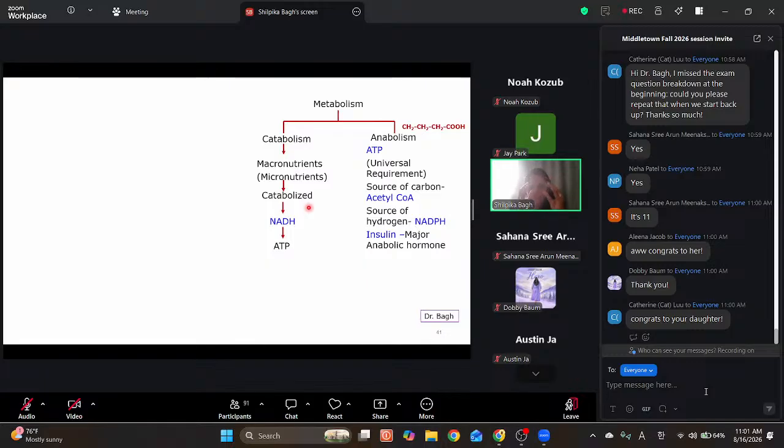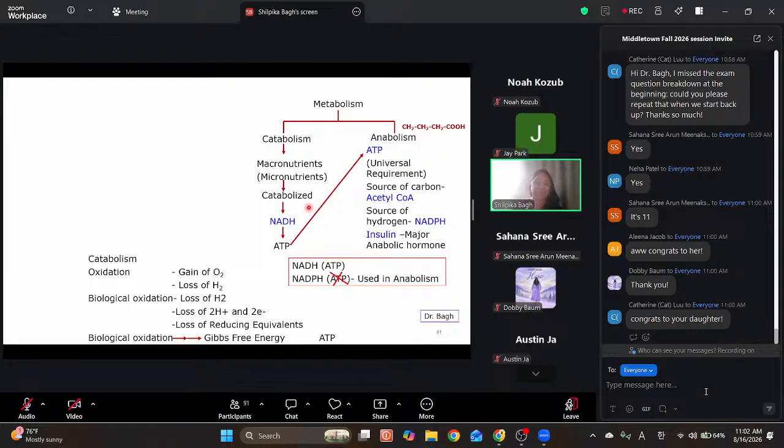So we know that these 2H plus an electron has all the energy of the substrate, but we now got to trap it in the form of ATP. That's why we need the electron transport chain. But don't forget, along with the electron transport chain, what do you need to form ATP? Is just the electron transport chain enough, or do you need something else? What else is essential? There are 3 components essential.